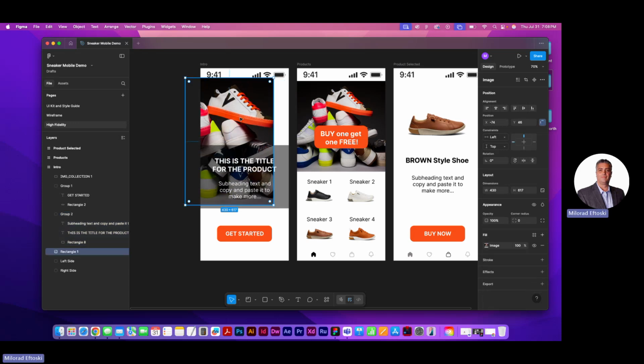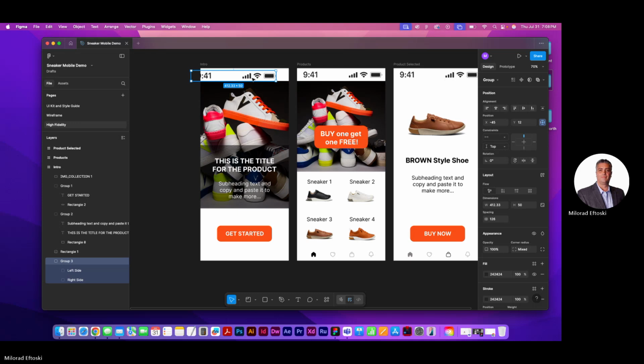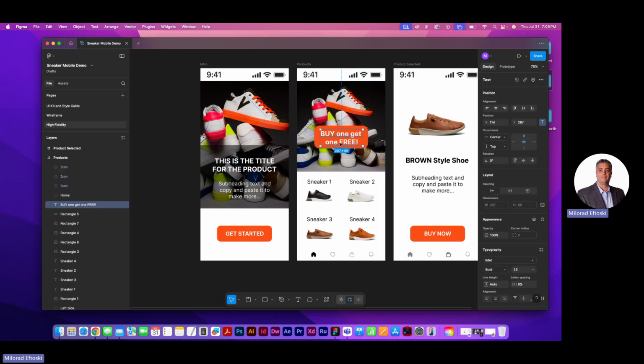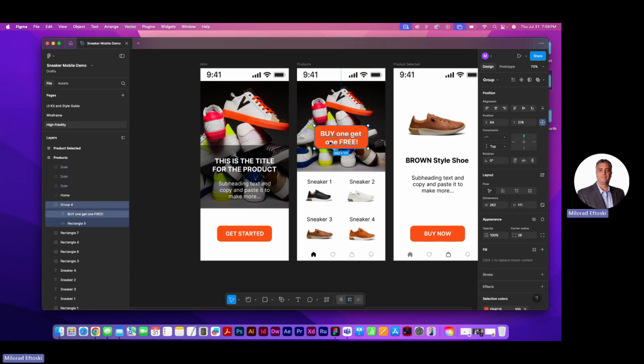This is okay. It's an image. I'll leave it alone. These two should also be grouped. Command G, right? But I will do this before you do any type of animation and stuff. And I should have done this before I even copied it over here, but I'm going to be a little more forgiving and leave it alone. Don't overdo it. But just to teach you proper etiquette, group your layers.